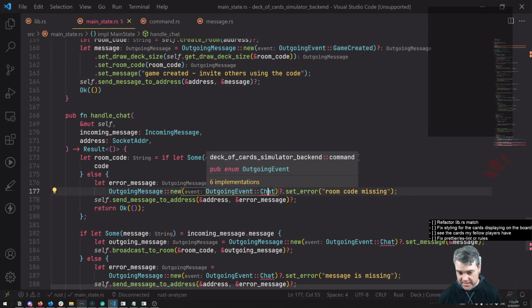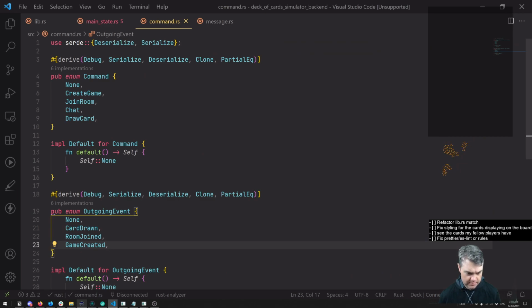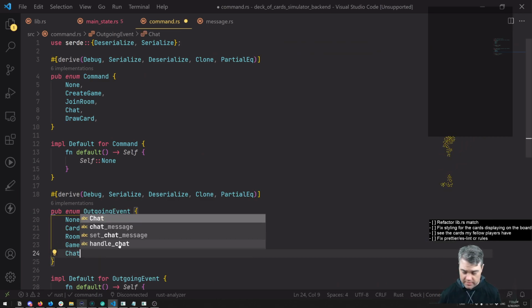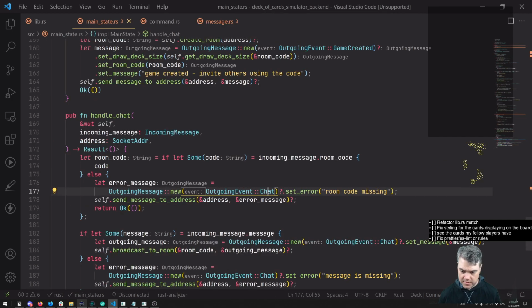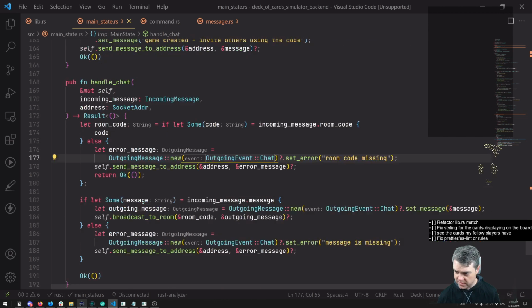Okay, so chat. This is a chat message sent. So I guess this could probably be the same here. It just happens to be the same. So chat is going to be fine.